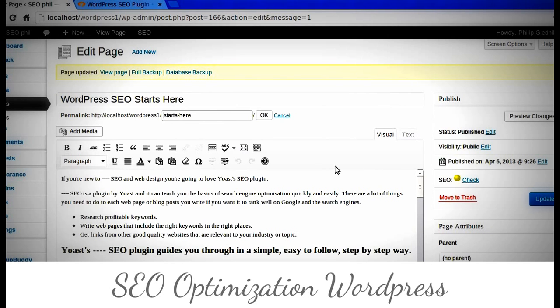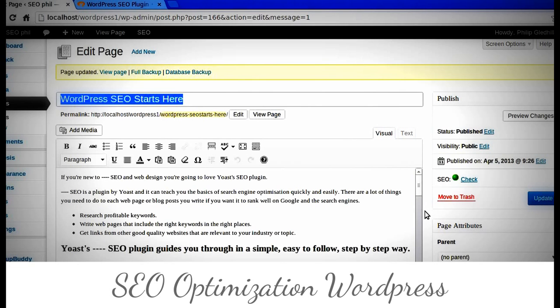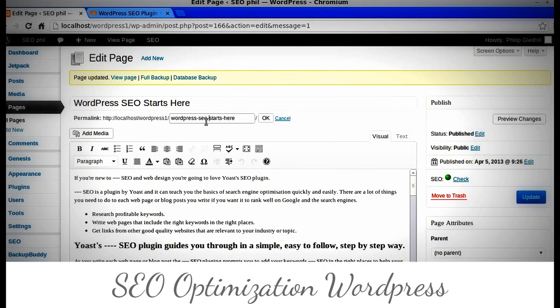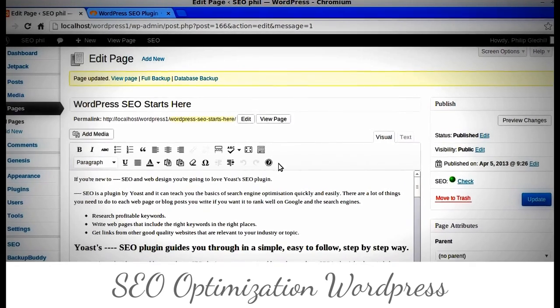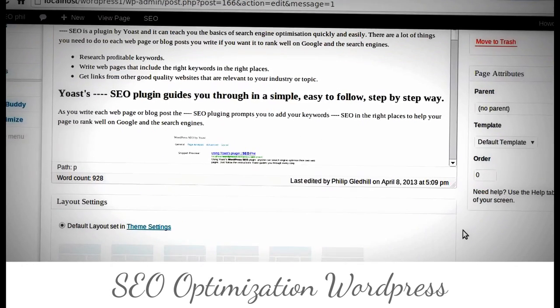So if we put our keywords in there, I always stick with lowercase letters for the URL, just to be on the safe side. Some old web servers struggled with upper and lowercase characters in your URL. Oh, I've forgotten to put a hyphen there just to separate my words. That makes it easier for Google to understand. You can never make it too easy for Google to understand.